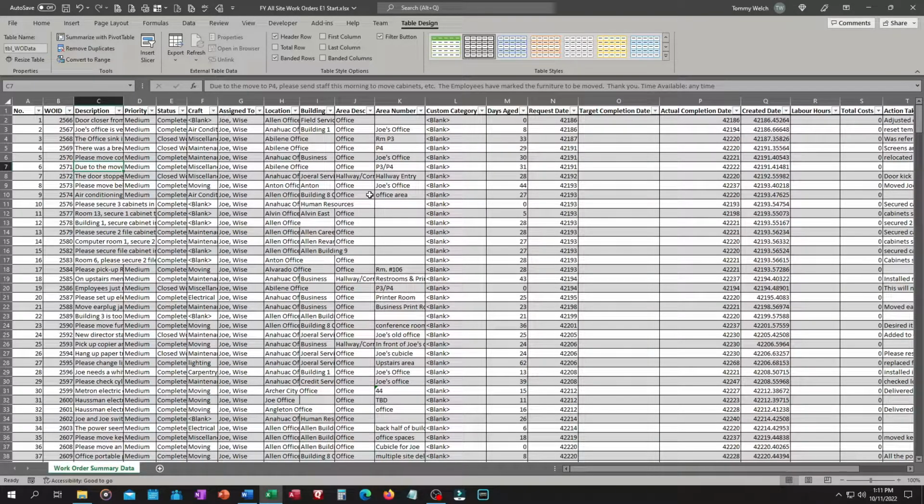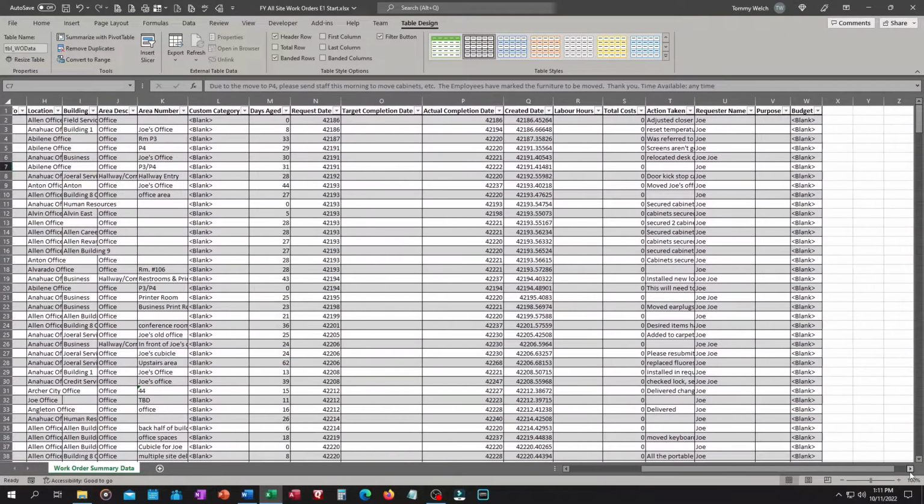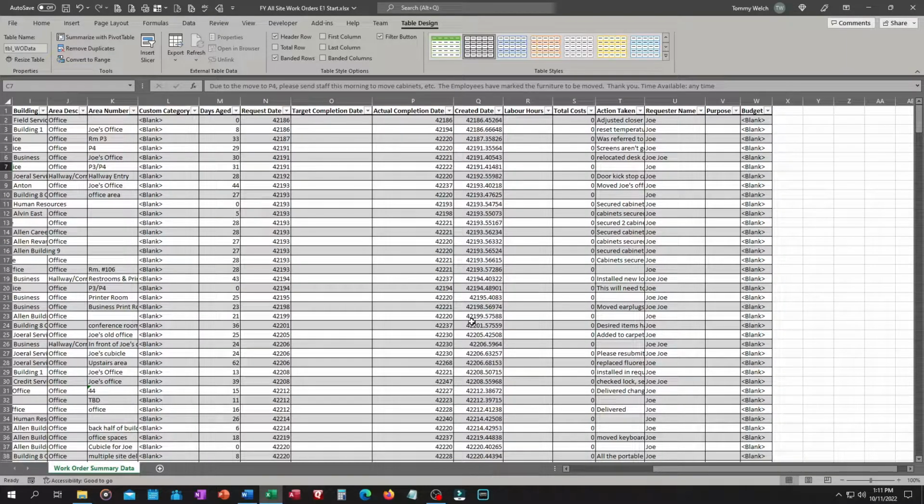Now we have created the table. We want to add some columns. Now, when you're pulling down data from systems, it isn't always going to have all of the data you want, or the data in a format in which you want it to be in. And so what we do is we add columns to either break up data that is in one field that we don't want to be in one field, or to add additional data that will aid us in our analysis.